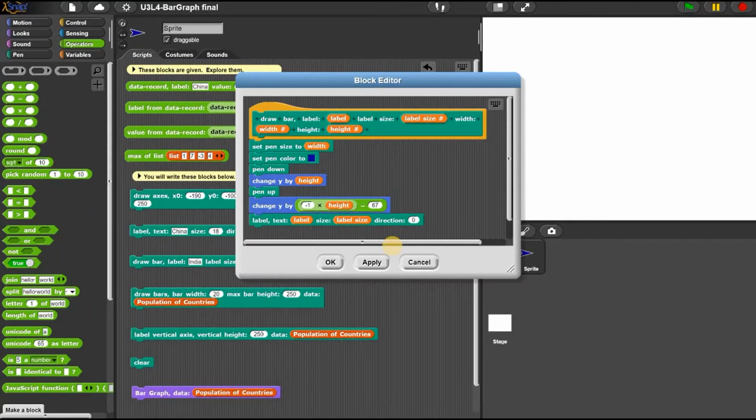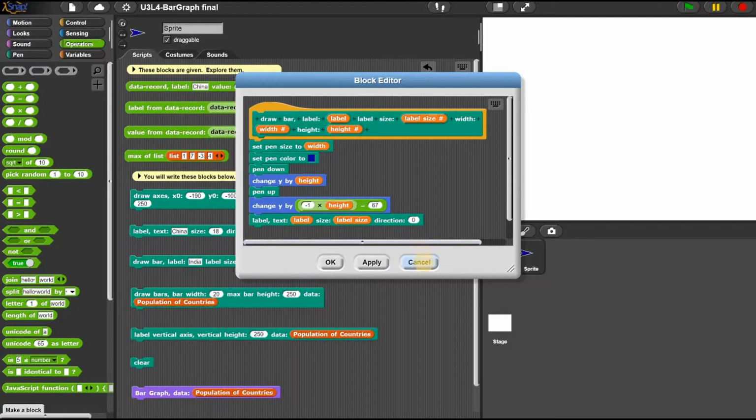And inside that for I control block, you should be getting the draw bar label block, which is in the pen tab. And for the label, you should go back to operators, drag in the label from data record block, and inside that block, you should go to variables and then choose the item of block. Inside of that, you should be putting I and then data list.